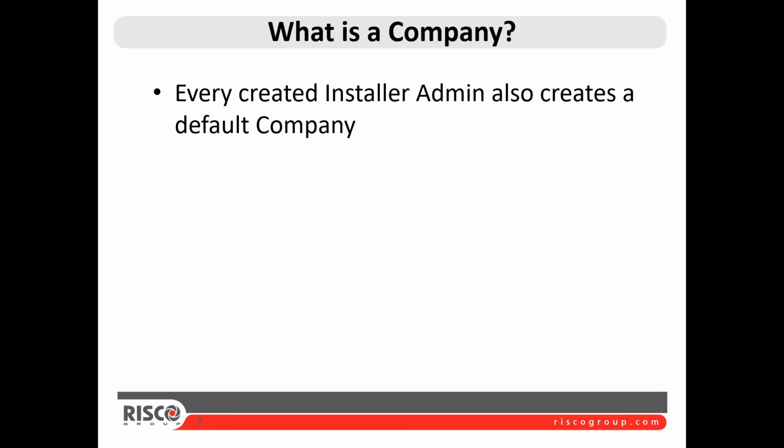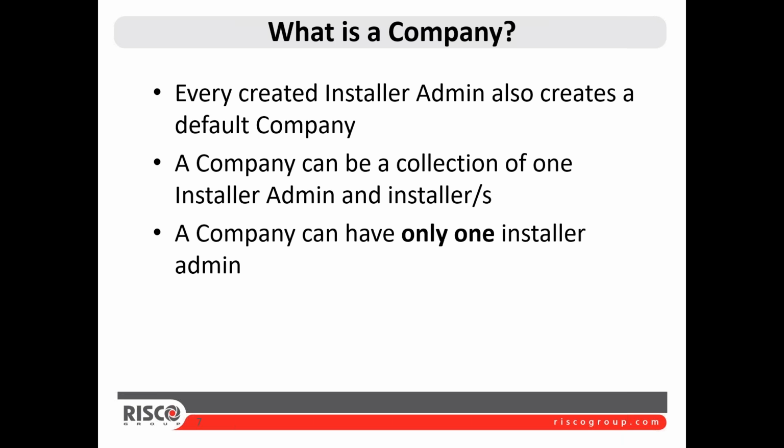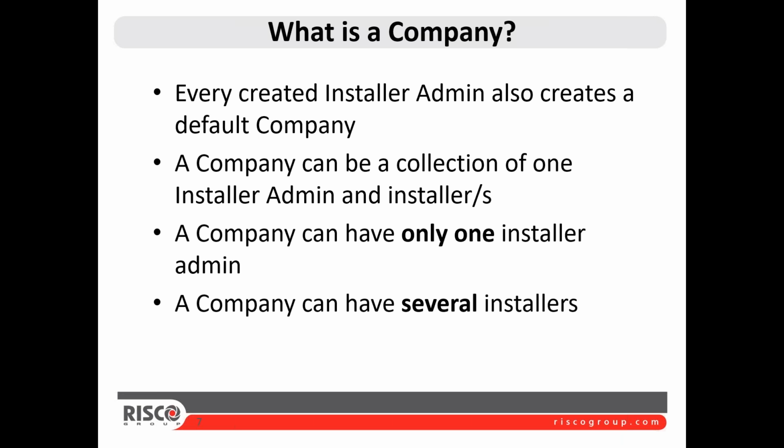All right, so let's talk about the company entity. Every created installer admin also creates a default company. With this, you can have a collection of one installer admin and a number of installers. The company can only have one installer admin, or owner of that company per se, but they can have several installers.